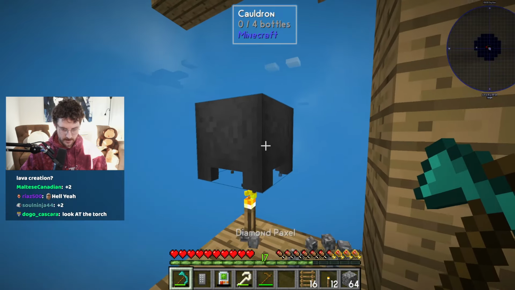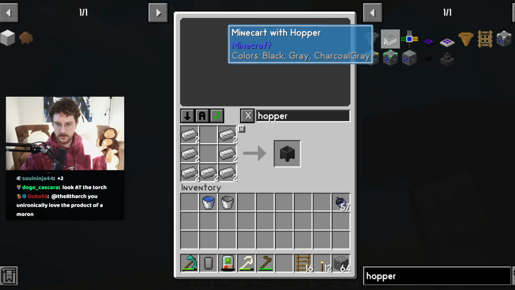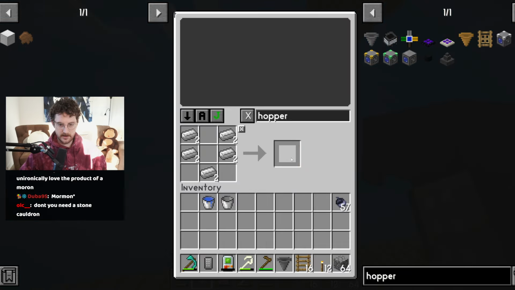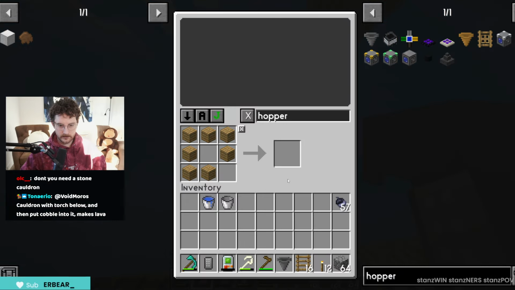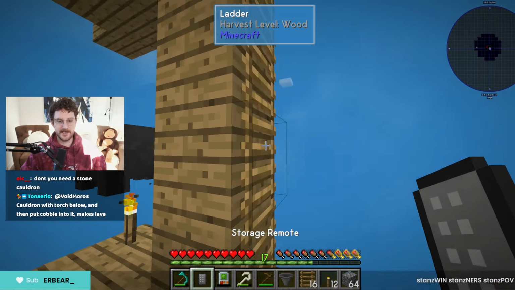Do this. Okay. Now I need two hoppers. I need two hoppers. But honestly, you can never have enough. You can never have too many. Chest me. My wood is not connected. My wood is not connected, and it's making my life so much worse in a billion different ways.